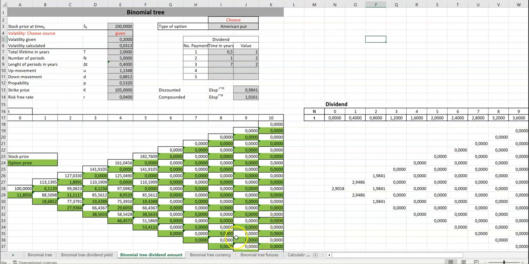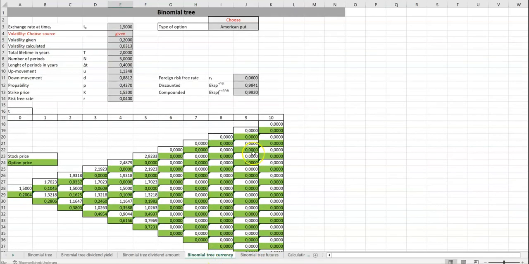If you look at the bottom of the screen once again, you also have the binomial tree where you consider trading currency, and you have to consider the foreign risk-free rate. So here you have an extra cell where you can add this information, and then you just use the sheet as we talked about.